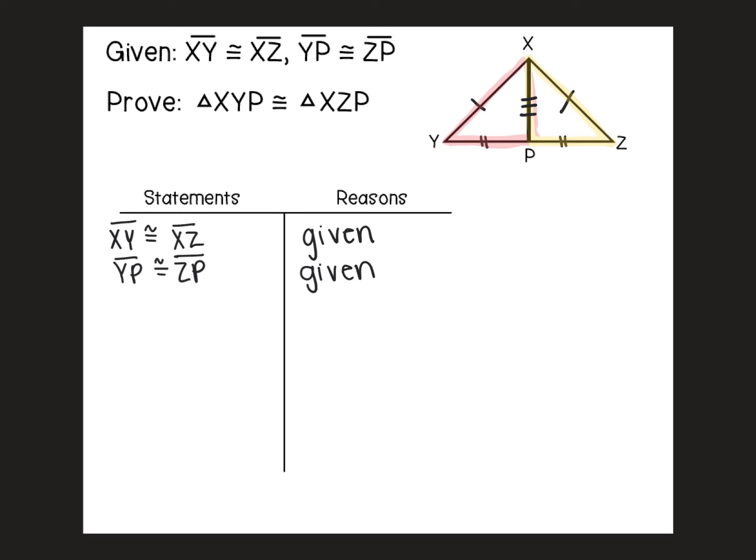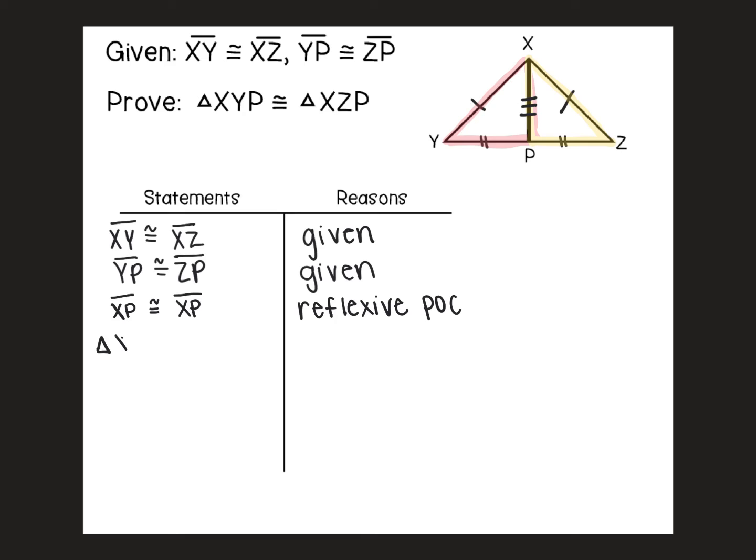Now we haven't talked about what you're going to write. So you're going to have to name it. So I'm going to name it XP. So XP is congruent to XP. And this property that we learned a while ago is called the reflexive property. Remember we talked about how it kind of sounds like reflection. You see yourself when you look in a mirror, while when XP looks in the mirror, XP sees itself. So if you have the same thing on both sides of the congruent sign, it's going to be reflexive. And to be totally correct, we'll write property of congruency because there's a congruency symbol in that statement.